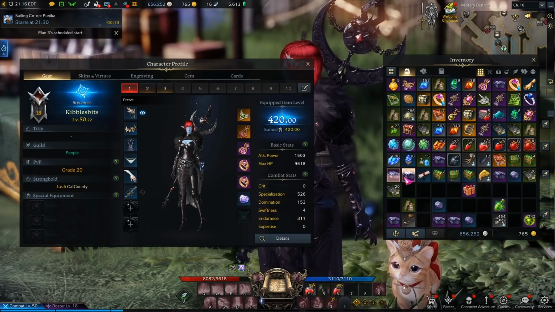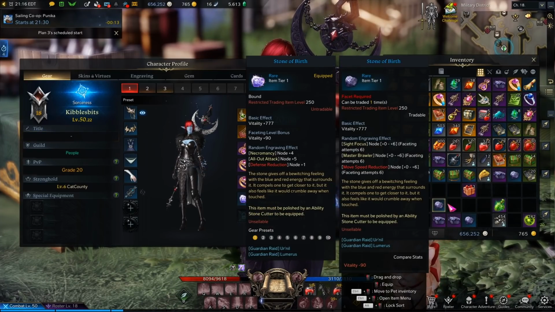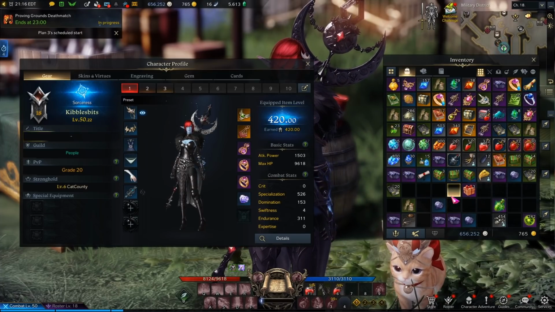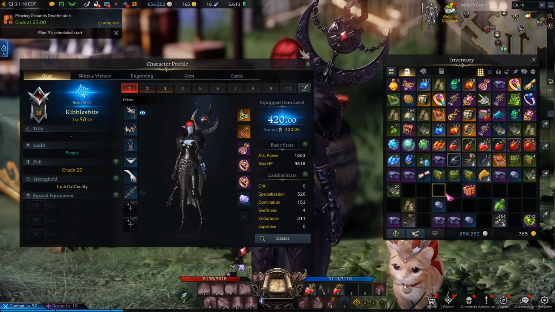So you'll notice I have outstanding Stones of Birth. I have Stone of Birth. I don't think I have any Stones of Endurance left in here. They were like the crappiest one. So before we even cut these, where do you get these from?